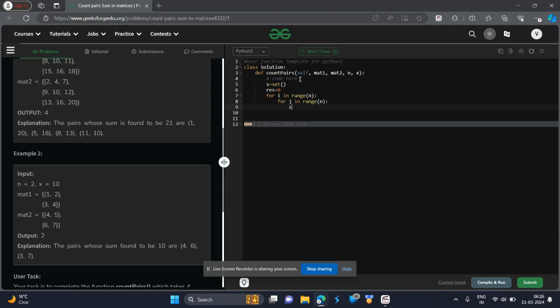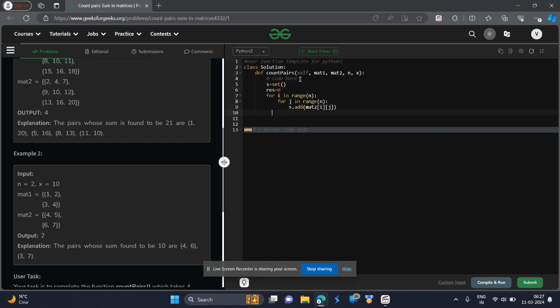First of all, I will add the matrix element of matrix 2 i comma j in the set. I added the elements of matrix in the set, and adding to a set will solve the duplication problem. It will remove the duplicates.